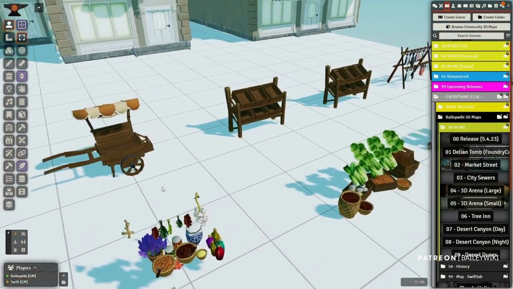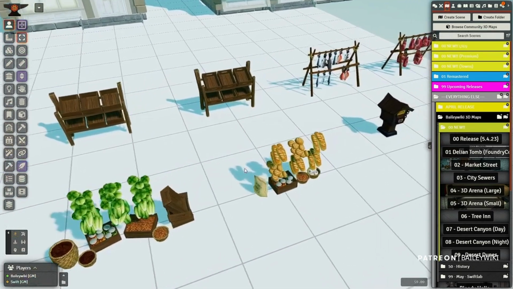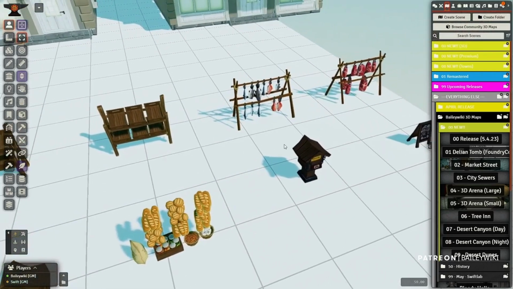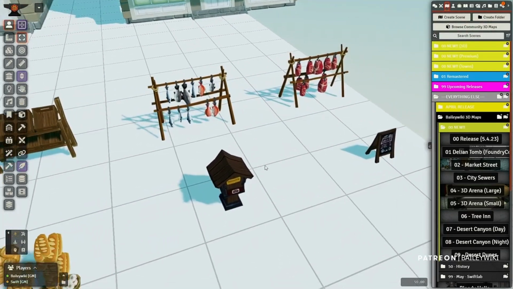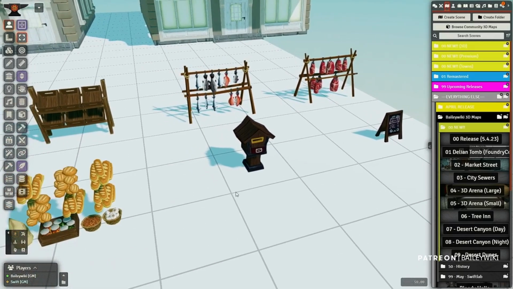To go along with these, we've got some crate racks with a few different sets of contents for them. We've got a kind of bakery one and a more vegetable one, some drying racks for fish and meat, and then just some miscellaneous decorations like these signs and this post box here.